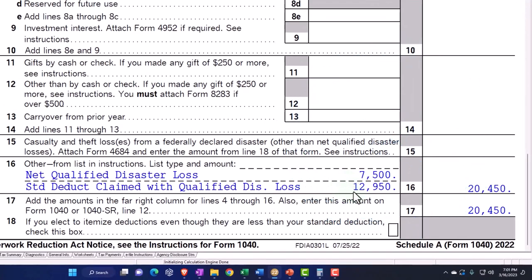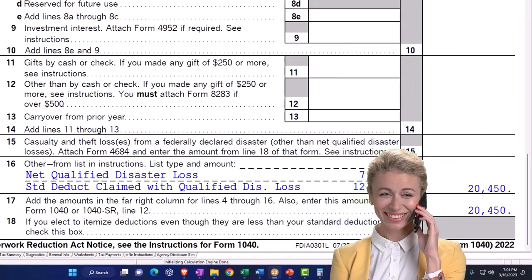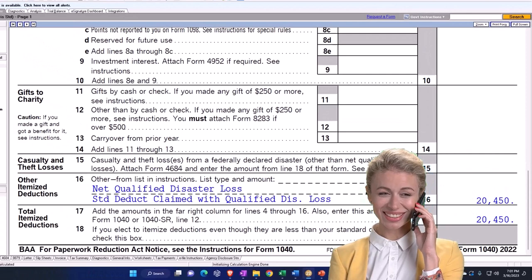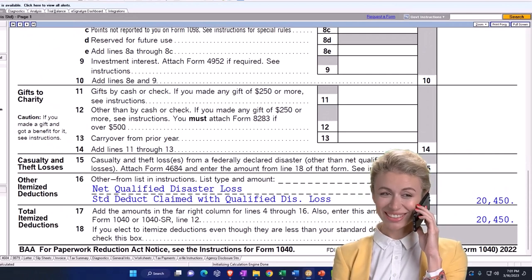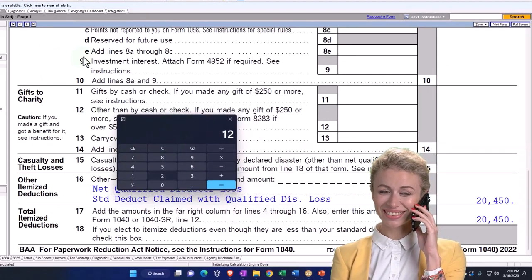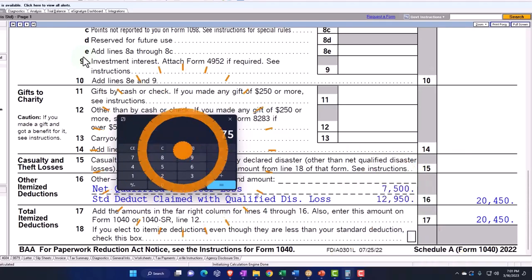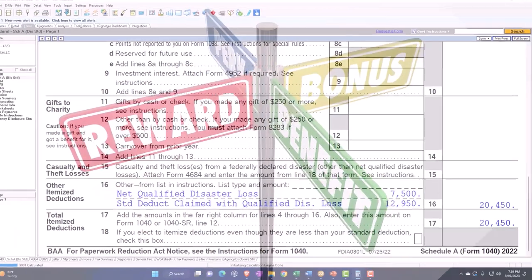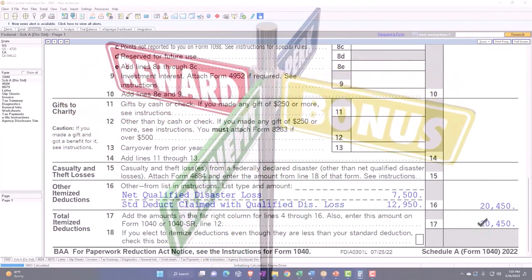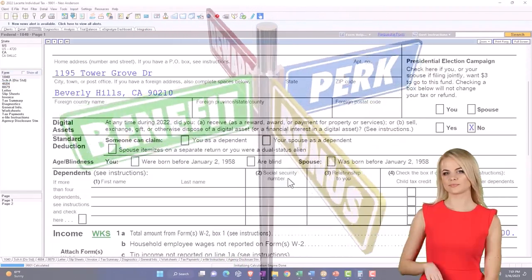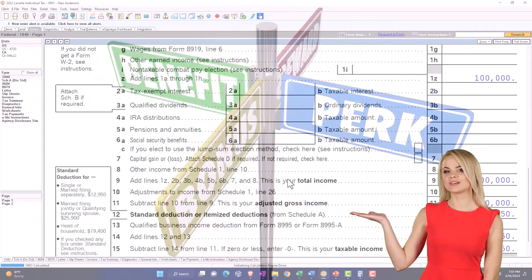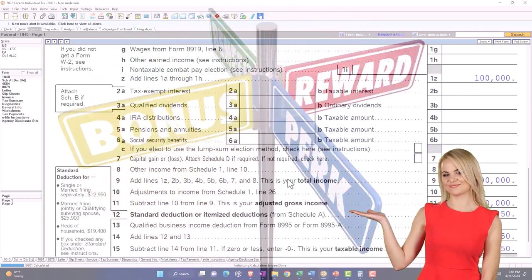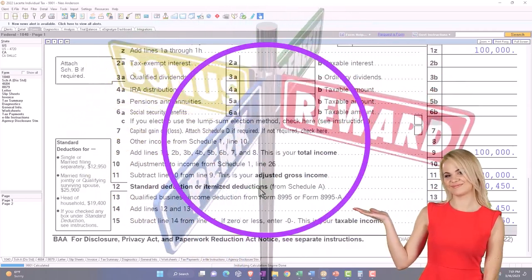So now notice what it's doing. There's the itemized or the standard deduction plus the 7,500. Let's just see, right, we're taking the 12,950 plus the 7,500, forcing us to basically get a benefit from this at the 20,450, and that's what's pulling over to the Schedule A. So it's a little bit tricky how they work that Schedule A in these disasters.